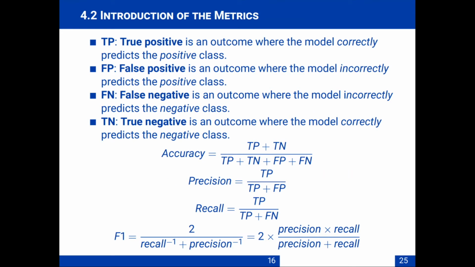Here are some introductions of the metrics which we will use. Informally, accuracy is the fraction of predictions our model got right. However, it doesn't work well with imbalanced datasets, so we should use precision and recall, which are two better metrics for evaluating class imbalance problems. Unfortunately, precision and recall are often in tension, so we also use F1 score, the harmonic mean of precision and recall, to evaluate our class imbalance task.